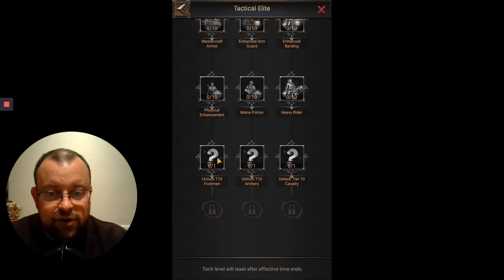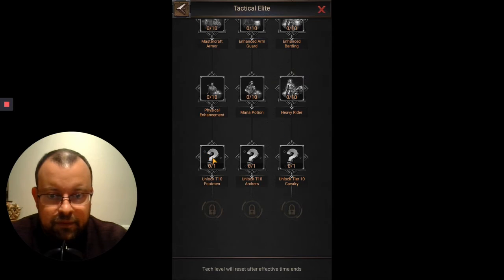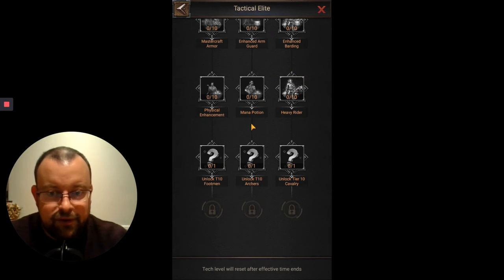Last 3. So let's have a look at these unlock T10 options and what the requirements are. Well, first off, you're going to have to have unlocked T9 for each corresponding troop type. So as you can see, I haven't unlocked T9 archers still. I'm working on it, I promise.